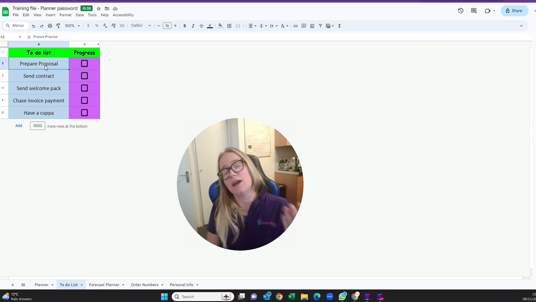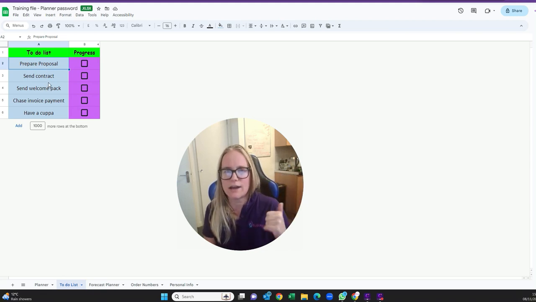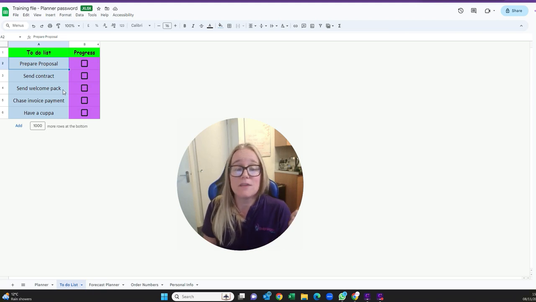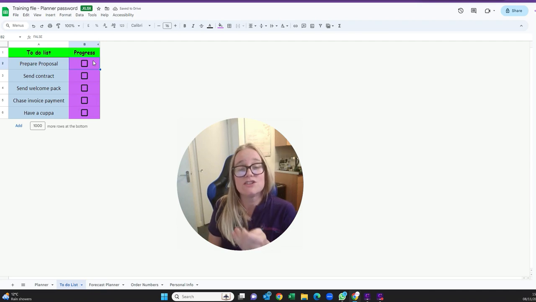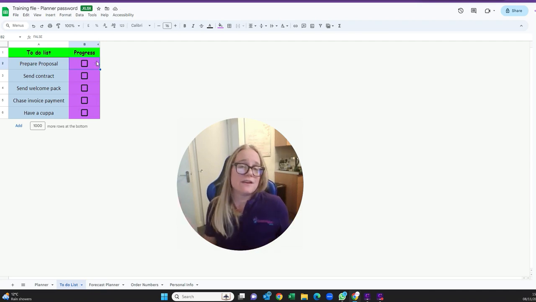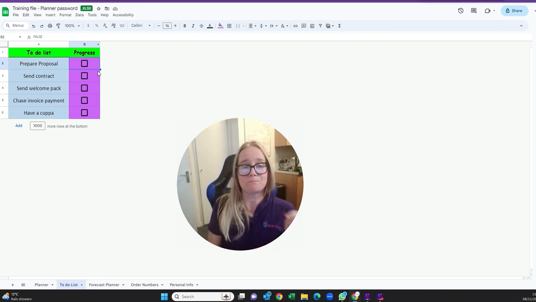So for instance, you'd have on the left here the tasks you have to do to get that work done, and then a little tick box to say when you've done it. Now what you might want to do also is tick the box and strike through the text to say, yep, it's done. But this is how you automate that. So what we're going to do is we're going to use conditional formatting, which is one of my favourite things of all time. So this one is we're going to tick the box, it's going to automatically strike through.